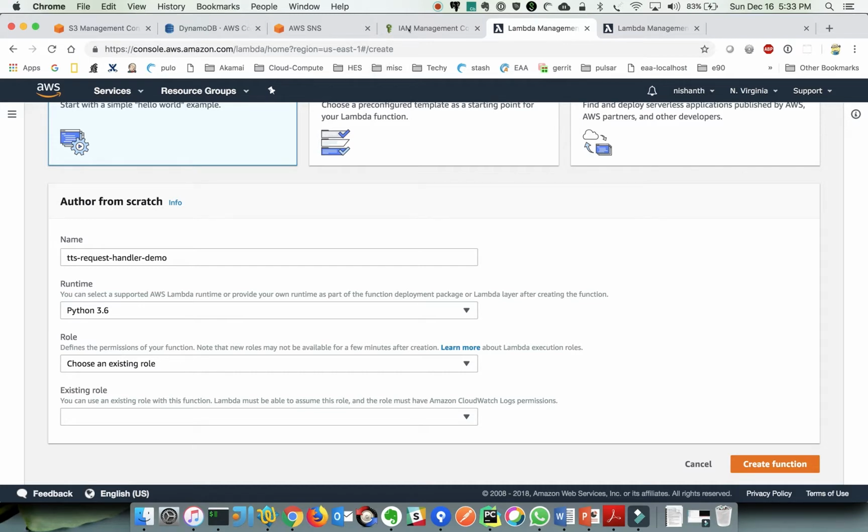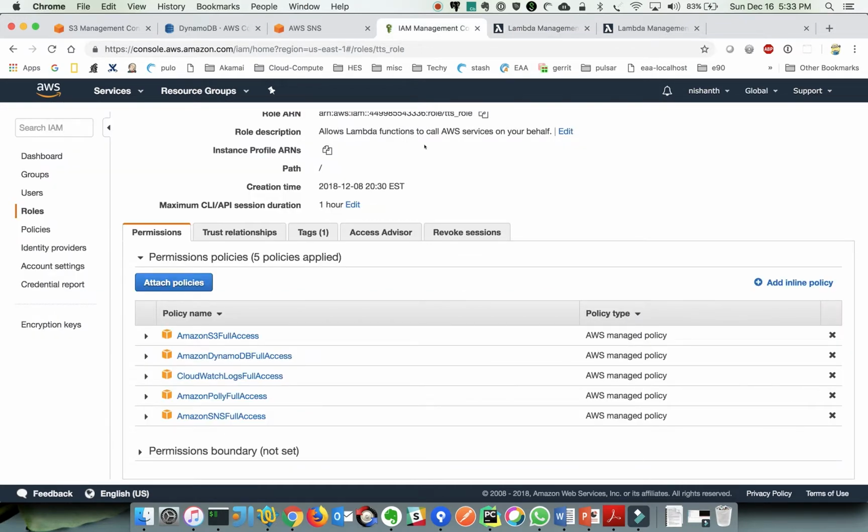So the two lambda functions are going to be accessing a set of components on AWS. One is the lambda functions need to read and write into S3, so I have S3 full access. Then the lambda functions are going to again be reading and writing into DynamoDB.